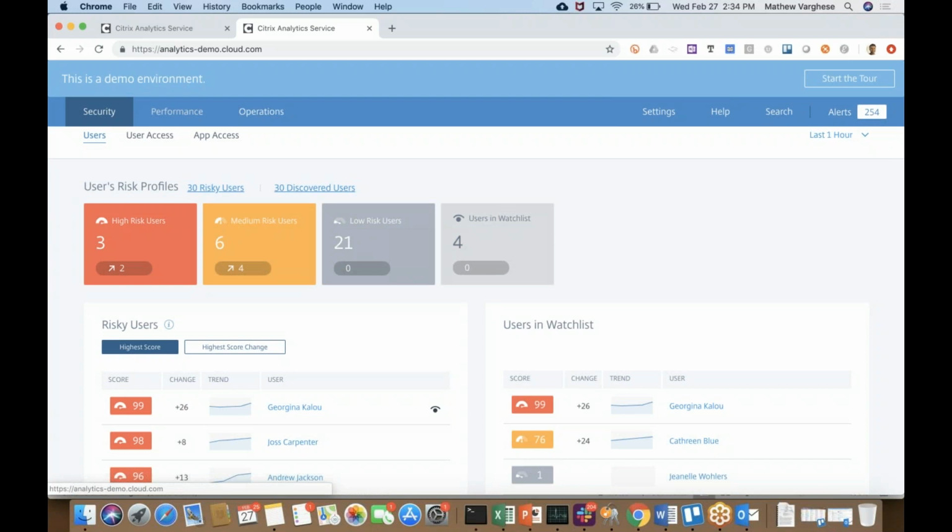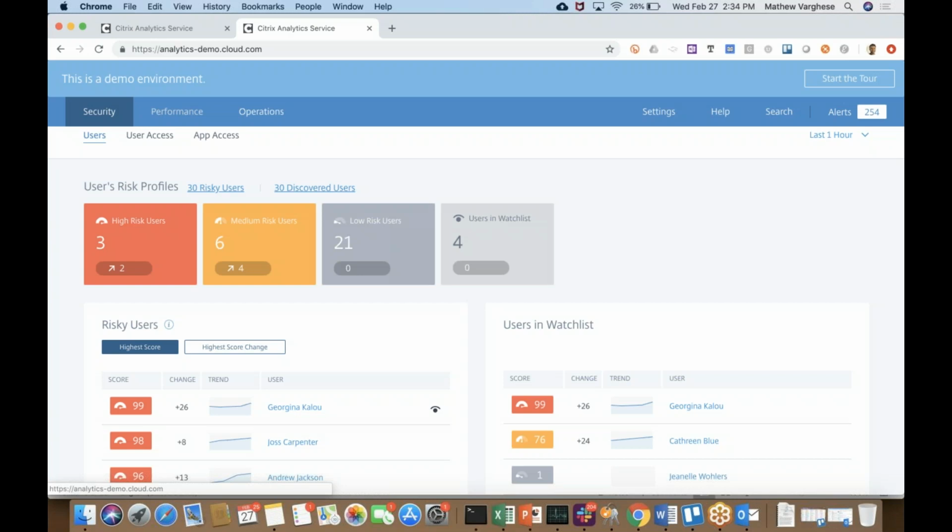Because Citrix is collecting all this control plane and telemetry data from your environment, we are able to produce unique user profiles for every Citrix user in your environment. So anybody who's using the correct version of Receiver, and by the way, I use the word correct very carefully.